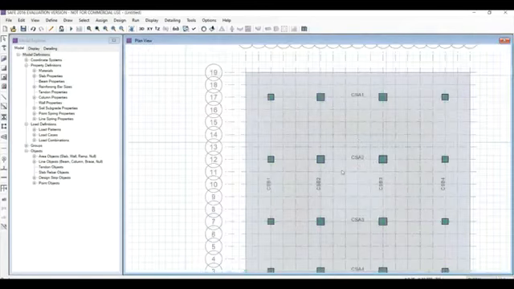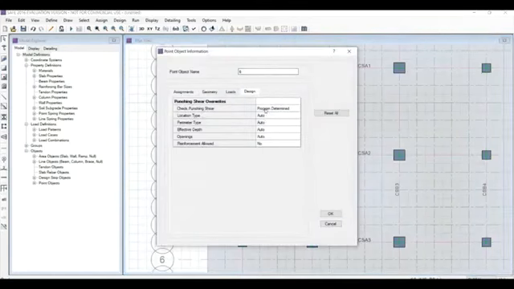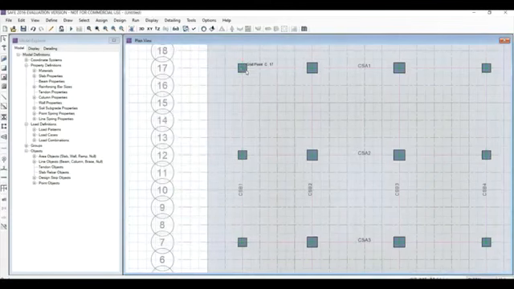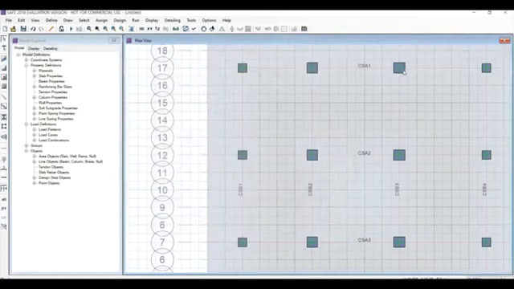Then go for the column design. The column rebar material is HYSD already preset. You can check every column, it will be HYSD 415.